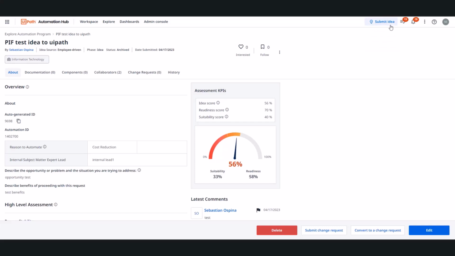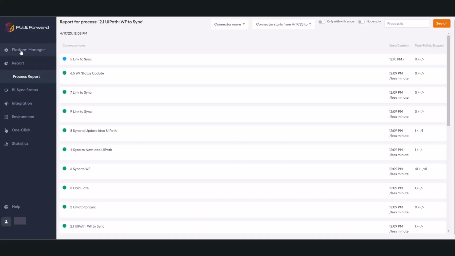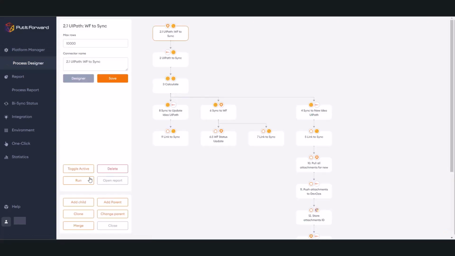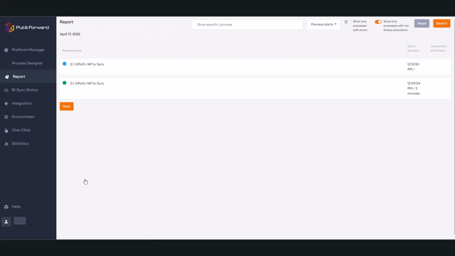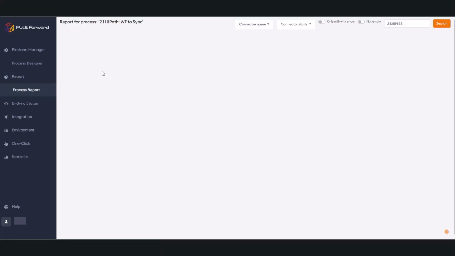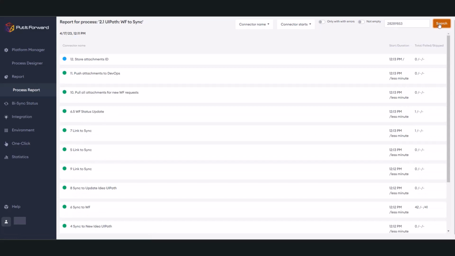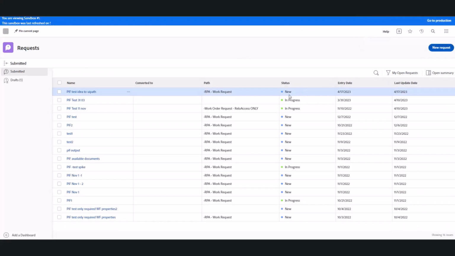So let's take a quick look at what the back end of this looks like in the configuration of these orchestration flows inside of Put It Forward. Inside of Platform Manager, Orchestration Engine, and the Integration Designer, we have multiple different steps that are being concurrently managed based on events that are happening in the underlying systems that are being connected to them. There are far deeper demonstrations and videos available for that, and really outside of the scope of what we're looking at here today, which is focused on how do we go across multiple different tenants, multiple different environments with multiple different integration and automation technologies, and being able to have them work together in concert with one another to help improve the enterprise.